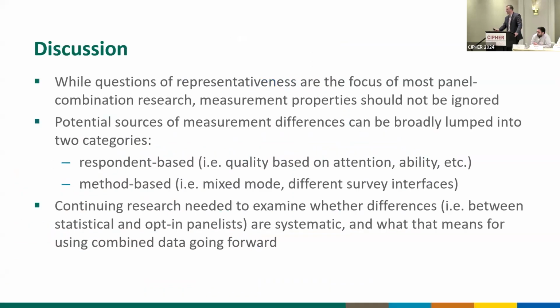There we go. Representation is obviously important, but as we talked about the last couple of days, it's important to really turn to measurement differences as well and start exploring what it means when we're collecting data across different panels, and can we actually combine them? Does it make sense? And what kind of adjustments, like what Dina brought up yesterday, do we have to make to make that a better fit across panels?